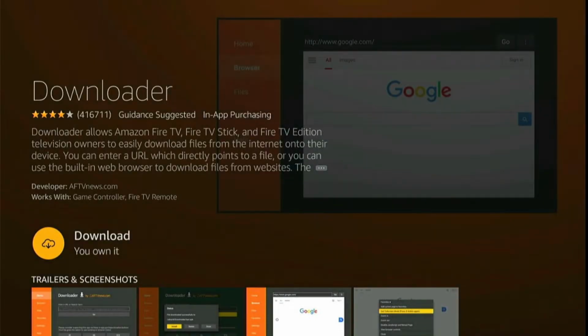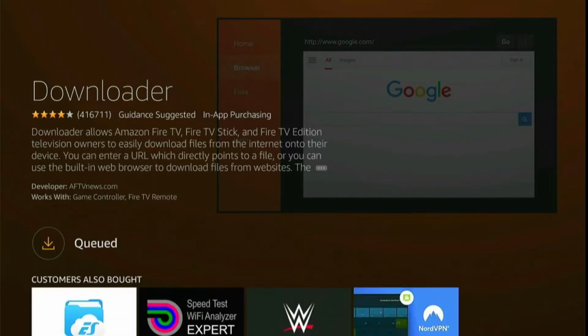From the next screen, it's going to give us the ability to download this app on our Fire Stick. So just click on the download button and the downloader app starts downloading automatically. Just wait for a while until it is downloaded and it will be installed automatically.